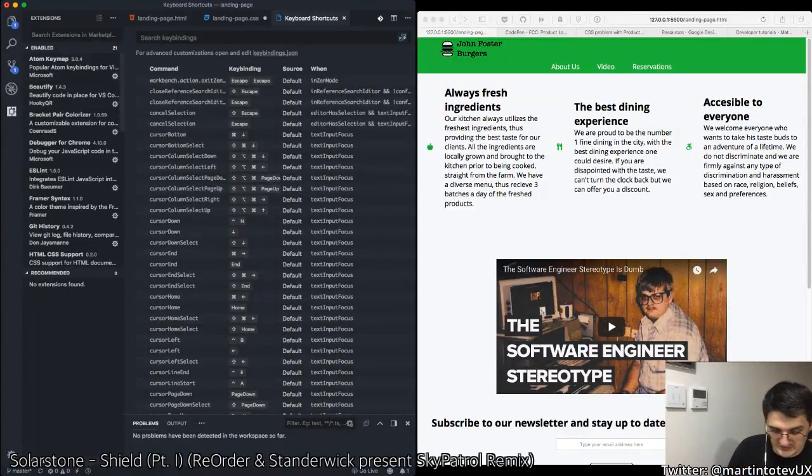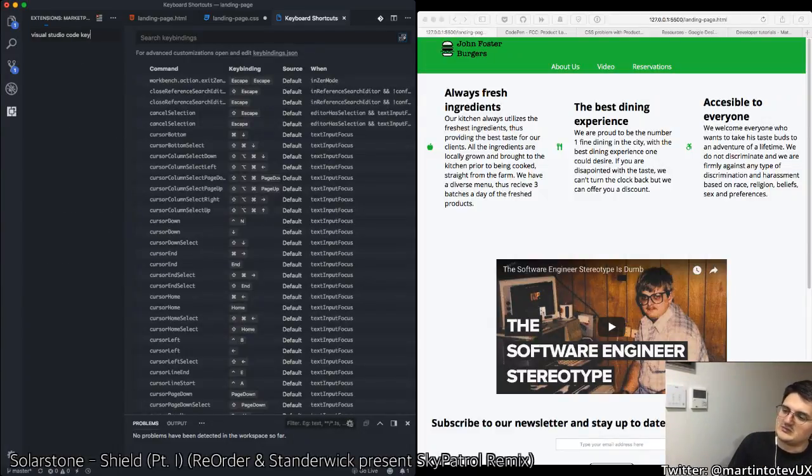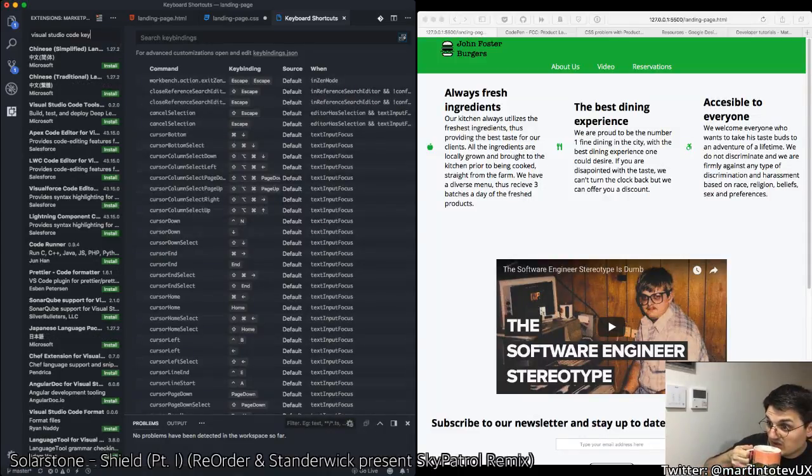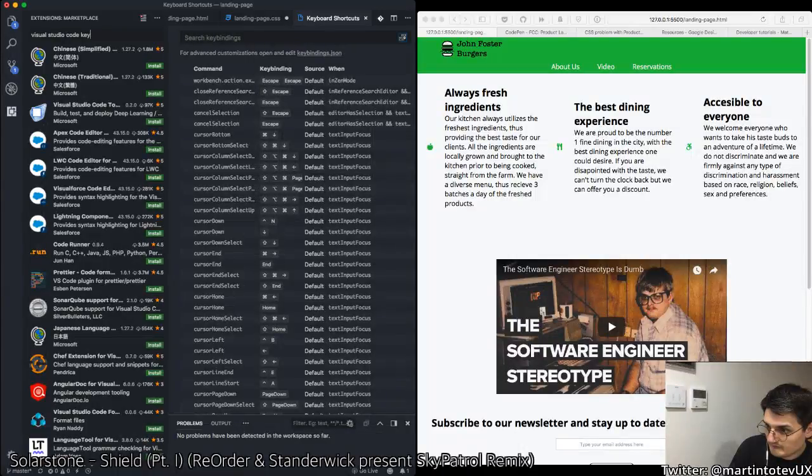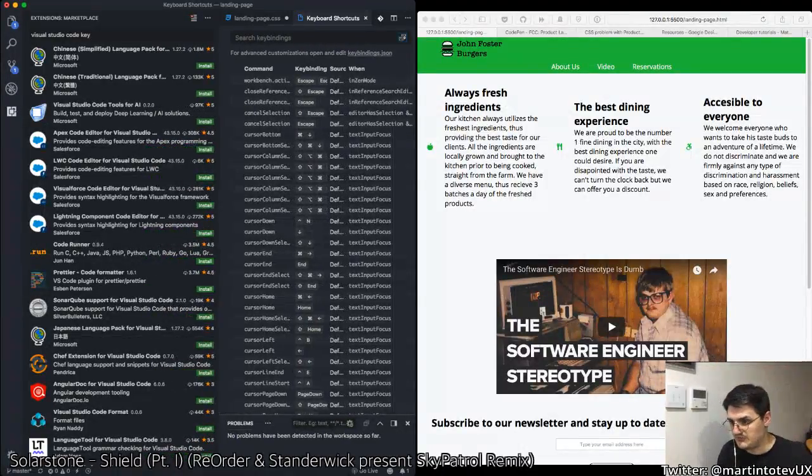You know what? I'm gonna search for extension, Visual Studio Code, key. Let's see if something pops up in the market. What? There is even a Japanese language pack for this.